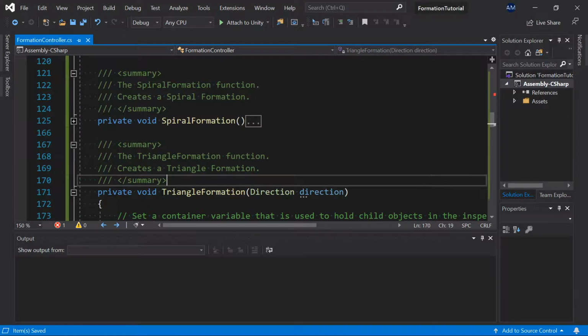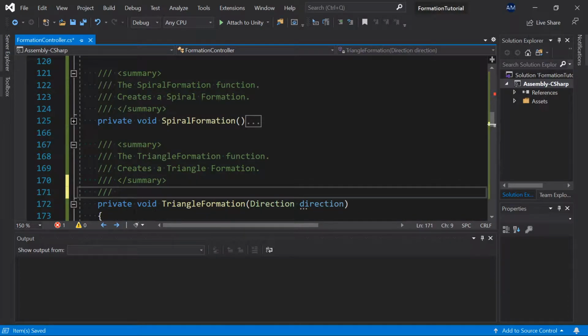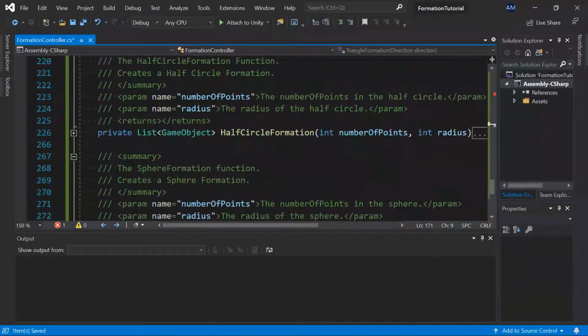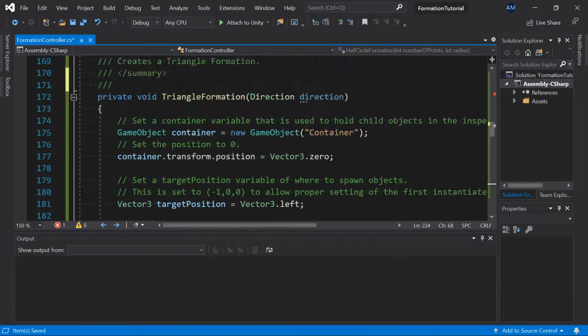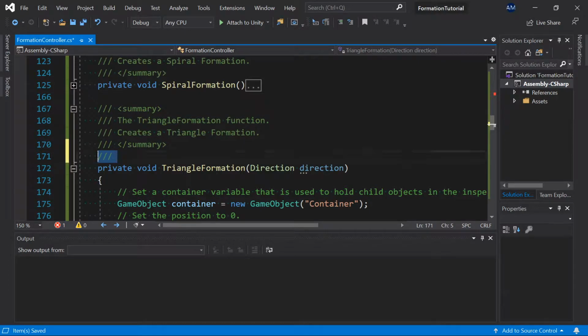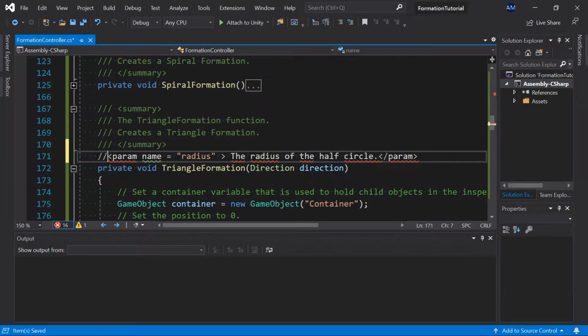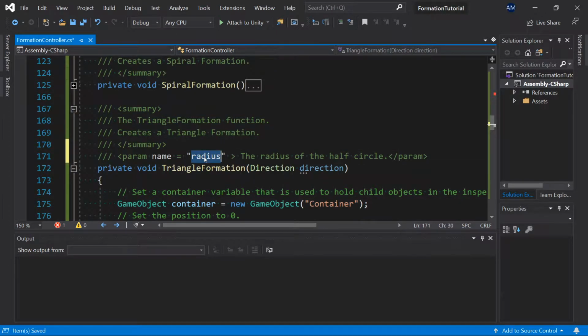That is it. And then for coding convention, come down here. And just like it did over here with one of our other ones, param. So we can actually take this, copy it, come up here, this, 1, 2, 3, and the parameter is actually going to be direction, and it's actually the direction the triangle should point. Okay, then we'll save it.